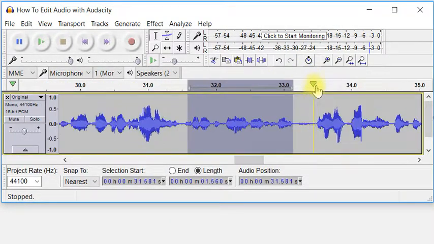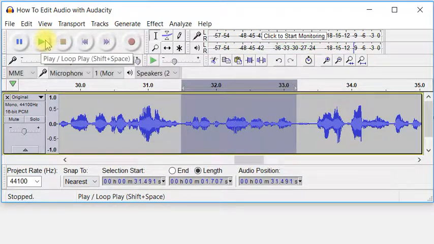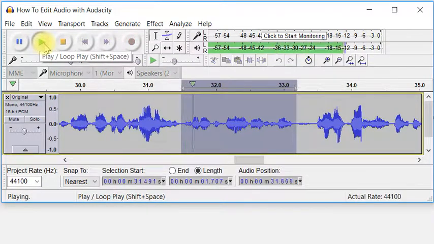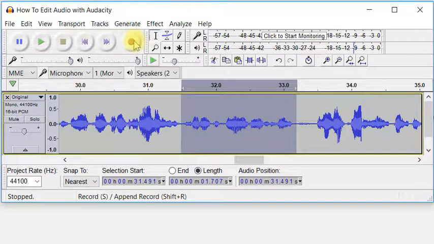Let's zoom in. Grab that. Said Uncle Fly, dance again. Now what I'm going to try to do is match my voice to what I recorded before. And the way I do that is I say it while I'm playing it 3 times. Now I'm going to hit this red record button, and it's going to record it directly under this, so it'd be easy for me to find it.